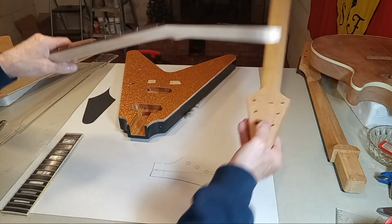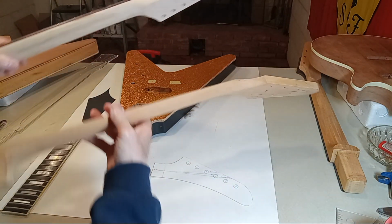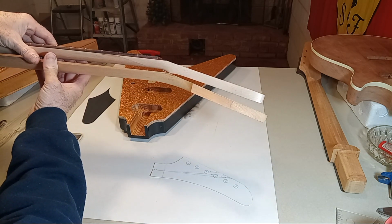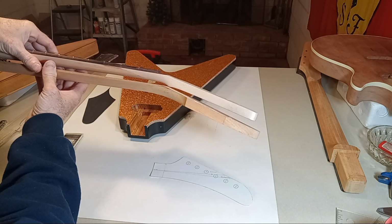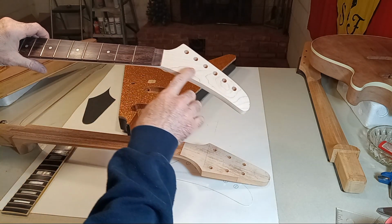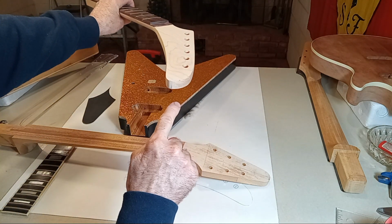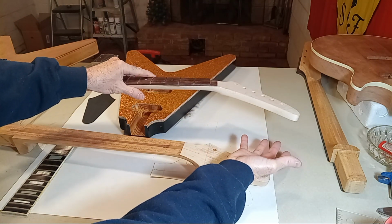See, these are a 17-degree pitch. I'm glad I thought of this. It's very important that you don't make this mistake. See, the one on the bottom, let's see if I can get these level, the one on the bottom is a 17-degree pitch headstock, and you wouldn't dare want to do that on this, because if you were on a 17, by the time you got way over here, man, it would look really odd, because this would be much lower out here, and it would also require your case to be much thicker.